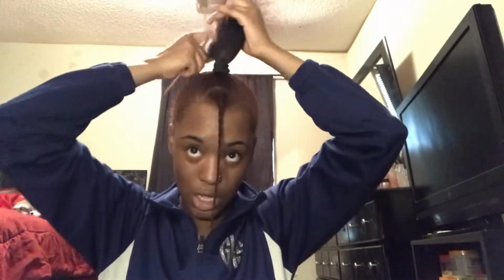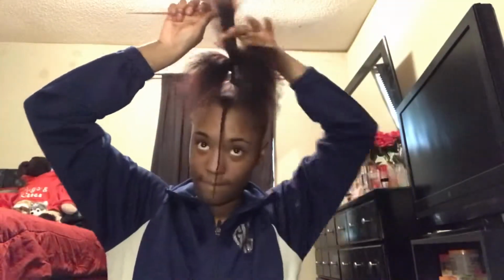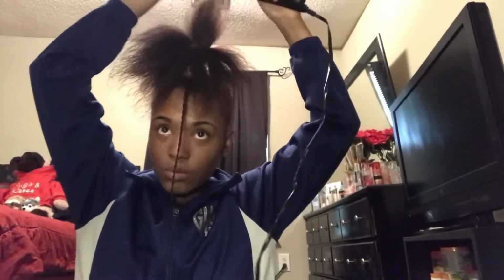Like I said, my hair is a little frizzy, so I'm gonna go back in with my flat iron and just straighten out the ends a little bit. Nothing too serious. And boom.